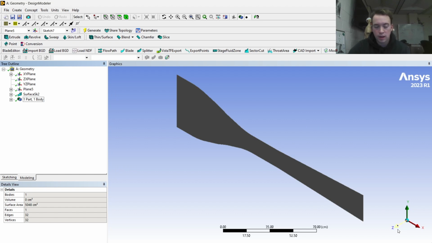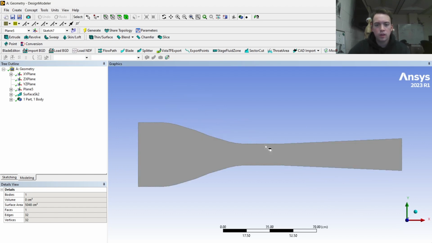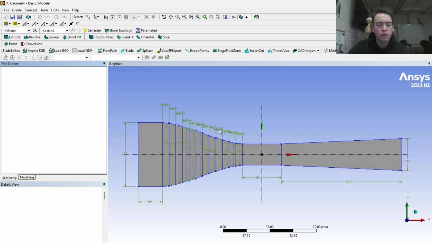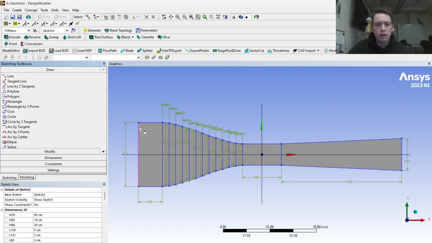Similar to SOLIDWORKS, it's just a CAD software. It's worse than other CAD softwares, but whatever. Inside of here we have the three planes. I'm just going to go to my first sketch. The way my group did it was we took measurements along the diameter of the wind tunnel and tried to get those as close to equal distance as possible.